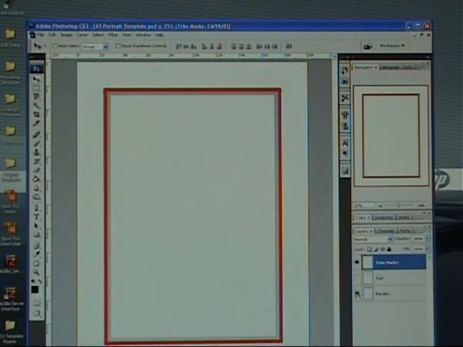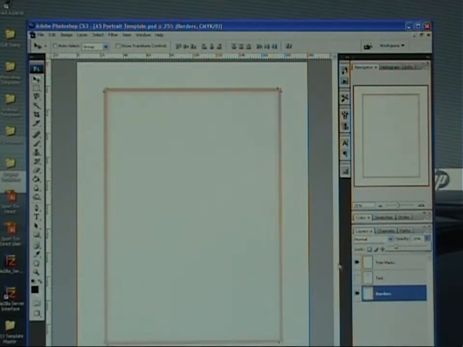You could also do this with borders and trim marks if you require, but I like to leave the borders and trim marks on as a reference guide. Borders may be a little bit dark for you, so all you need to do is click on the borders tab there and come up to opacity, click on the drop down slider and slide that back to whatever you want. There you go, nice and light, so it's not quite as in your face when you're trying to design.